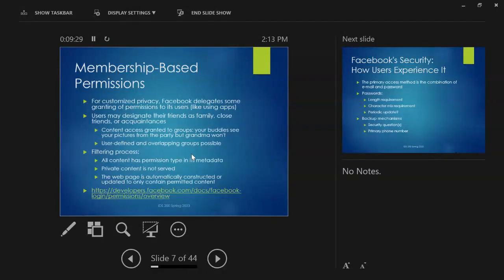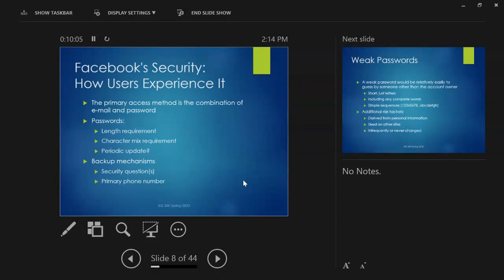All right, so the way it works as far as delivering data to people, all content on Facebook has a permission type in its metadata, basically who can see it. So something like friends of Doug, family of Doug, acquaintances of Doug, whatever. Anytime there's private content, something that you don't have permission to see, it's not going to be served. So if somebody goes to my page and I have a bunch of stuff on there that's only for close friends, but I've labeled them as an acquaintance, they're not going to be able to see all that stuff, right? It's just that when Facebook's trying to construct that web page of the feed, that stuff is simply going to be skipped over in the construction process.